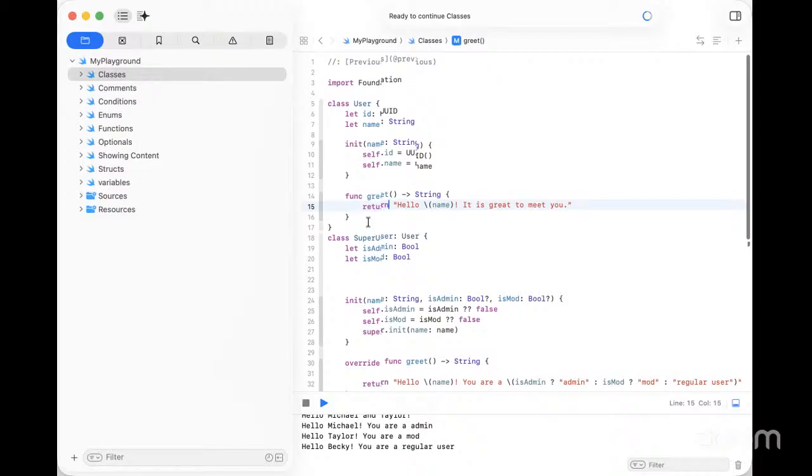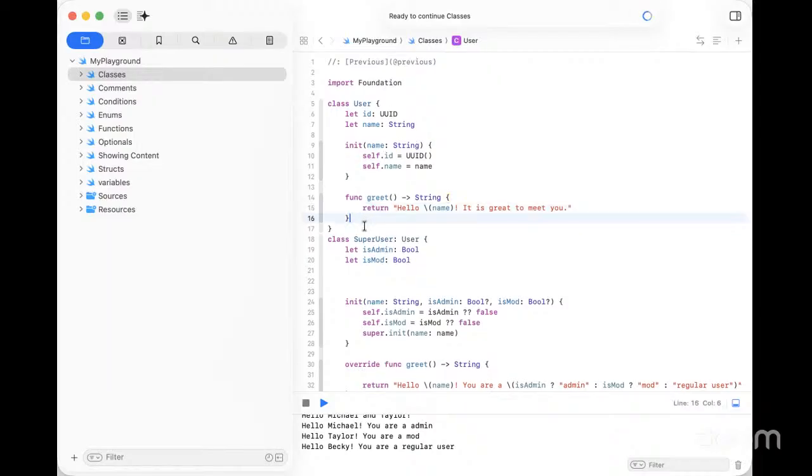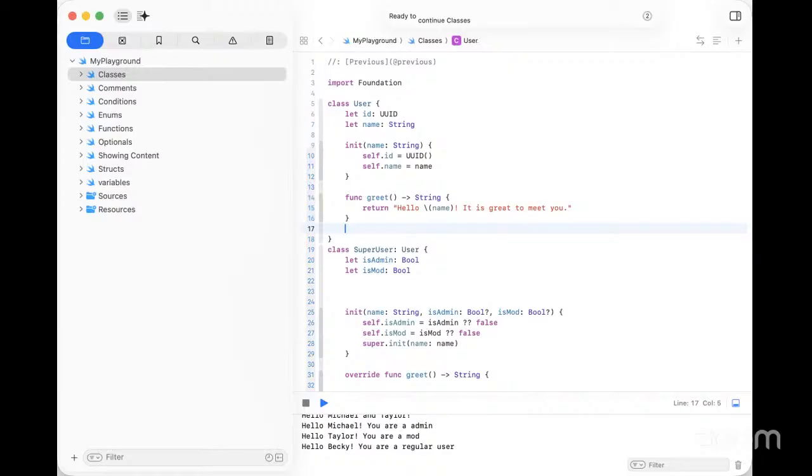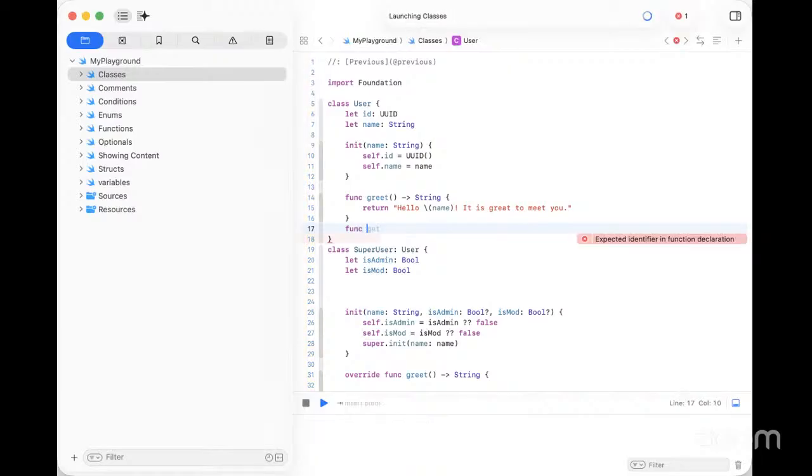So let's do something else. Let's write func, and let's say print name. Or let's see, what's something that we can return?